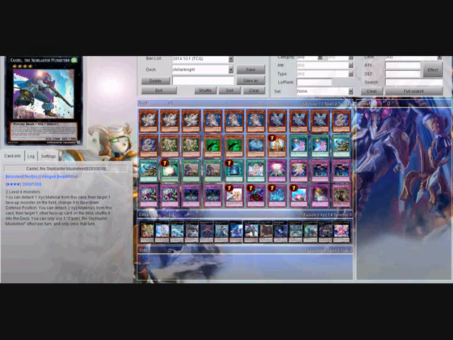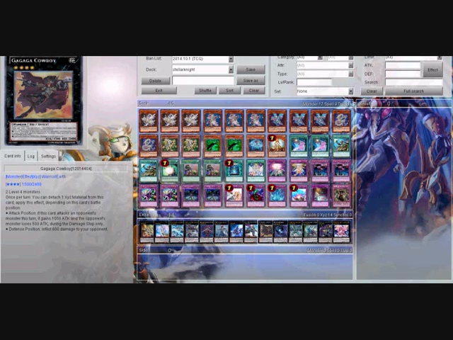You can detach one XYZ material from this card, target 1 face-up monster on the field, change it to face-down defense position. You can detach 2 XYZ materials from this card and target 1 other face-up card on the field, shuffle it into the deck. You can use 1 Castel the Sky Blaster Musketeer effect per turn, and only once that turn. That's pretty simple. This card is amazing though in shadows. Yeah, it's really good with shadows. Got a cowboy, you get a free either 800 damage or 1600 depending on how long it survives.